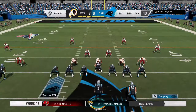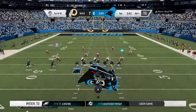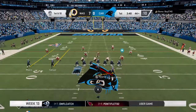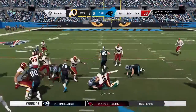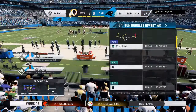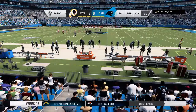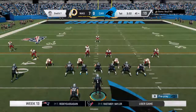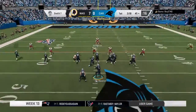In Washington territory now. Here's 1st and 10 at the 44-yard line. Check 28. Newton going to hand it off to McCaffrey. 3 yards on the pickup there, and it'll be 2nd down. They tried a quick hitter inside, but that one was swallowed up because what they're hoping, those big defensive linemen will take the bait and move laterally and open up a crease that they can run through. Didn't happen on that play.